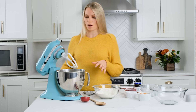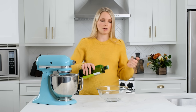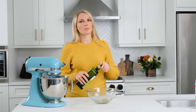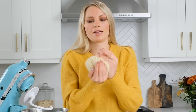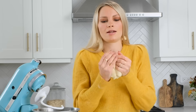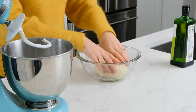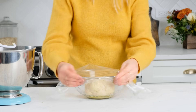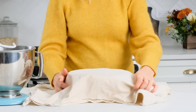As soon as the dough starts coming together you want to switch to your dough hook, or you can knead the dough by hand. Then grab some olive oil and drizzle it all over the bottom of a bowl — you want it to be a pretty big bowl because the dough is going to double in size. Shape it into a nice ball, place it in the bowl, flip it over so the oil coats all of the dough, then cover it with plastic wrap and place a warm towel over it.